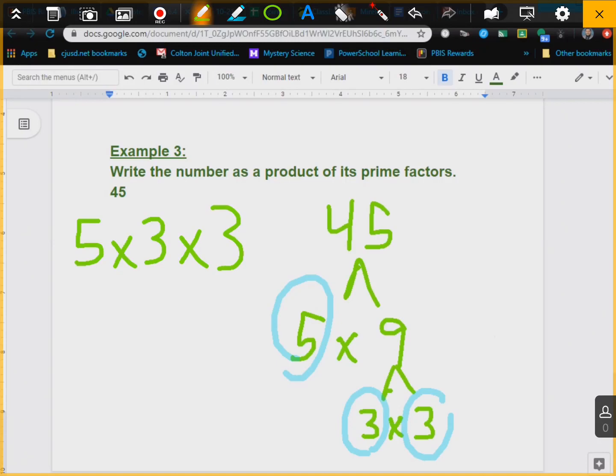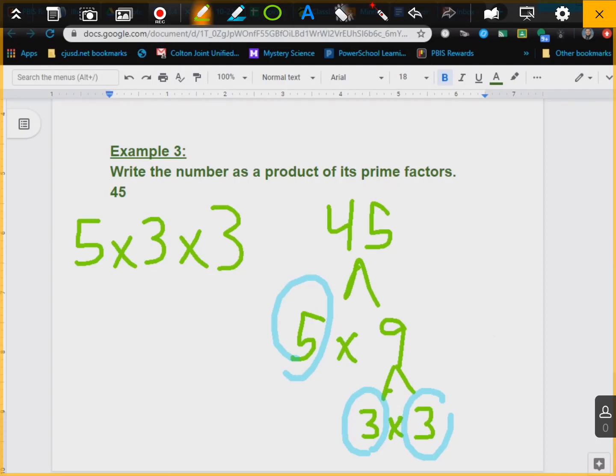And you might be asking yourself, Mr. Morales, 45 only had 3 factors, but the number before, 24, had 4. What gives? Well, remember, you were multiplying 2 even numbers, which broke down into other prime factors. This one, you started out with a prime factor 5 being multiplied by the 9. So it doesn't matter how big the number gets. Certainly, there'll probably be more factors, but not always. You have really big numbers that aren't divisible by anything, and they're prime numbers themselves.